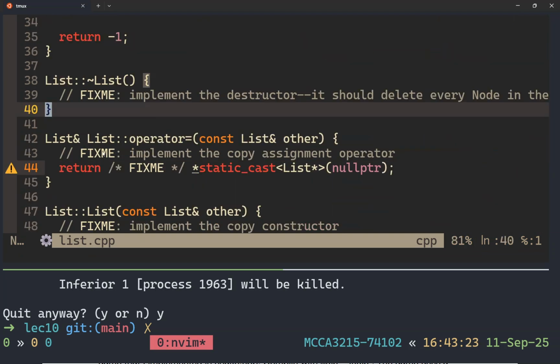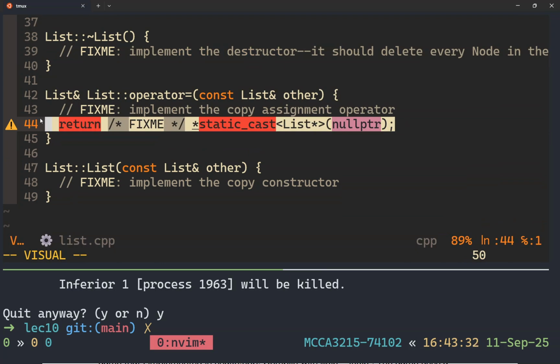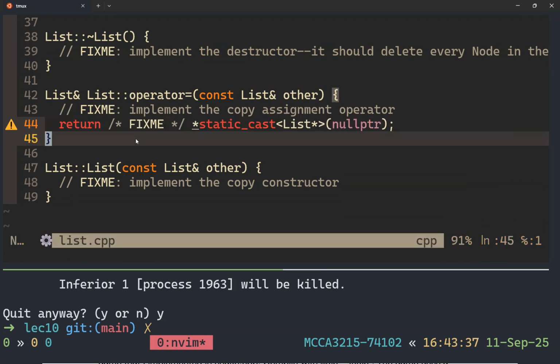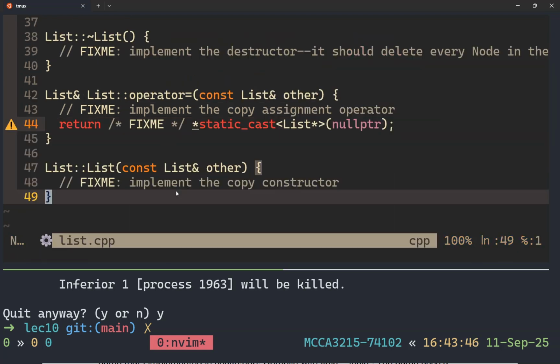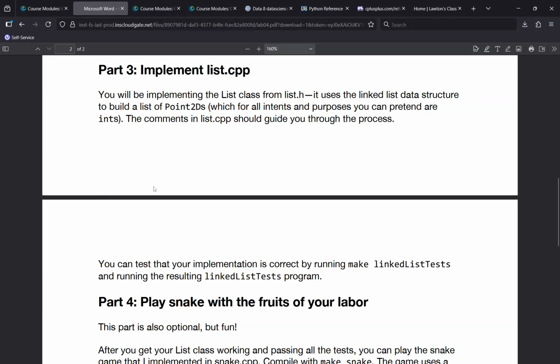All right, then we've got the big 3. So you've got the destructor, make sure to delete every node in the list. You've got the copy assignment. This line just gets it to compile, delete that line, just like every other lab with a copy assignment. It's completely incorrect, has nothing to do with the right answer. So you know what you should always be returning in a copy assignment. And then the copy constructor, we talked about that too. So those are all the things that you'll be implementing for this particular kind of list. It should work for ints, works for point2ds, not a big deal. All right, there's no real difference.